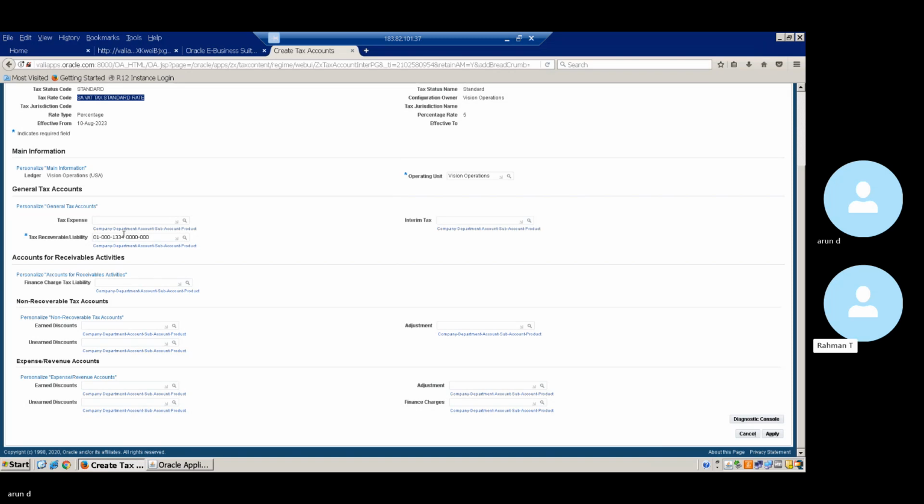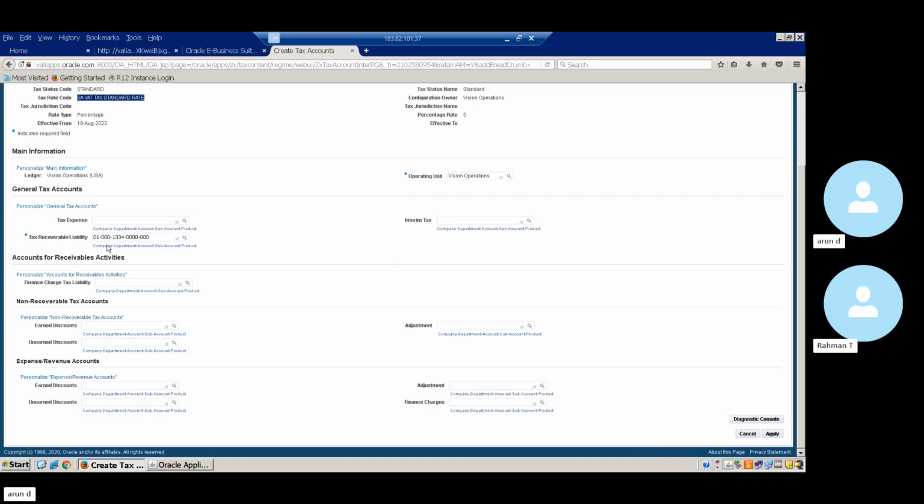If it is different accounts, would you mention that other account in the expense account, tax expense? No, that we will not assign here. We will create the second tax rate and attach it there, because we are not going to use this for tax expenses.